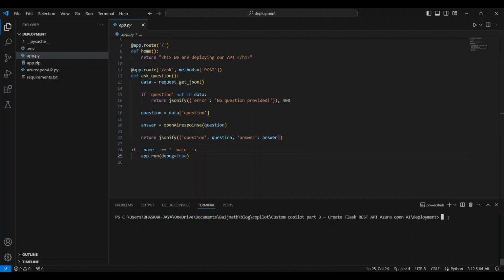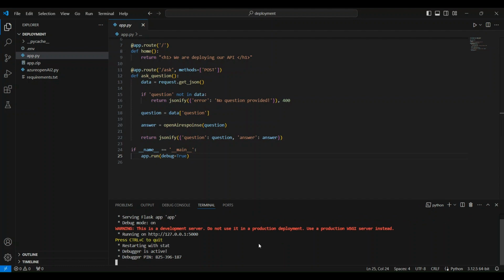So let's run this code. I executed the Python Flask code, and now I'm going to open this URL.